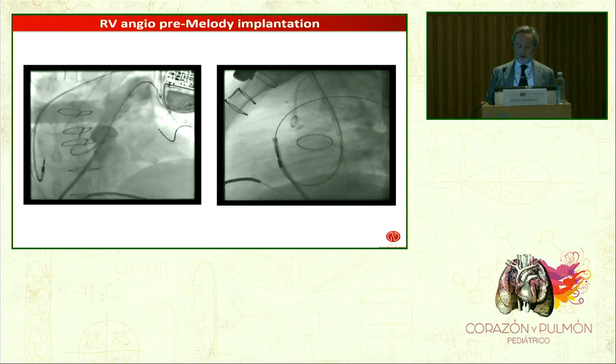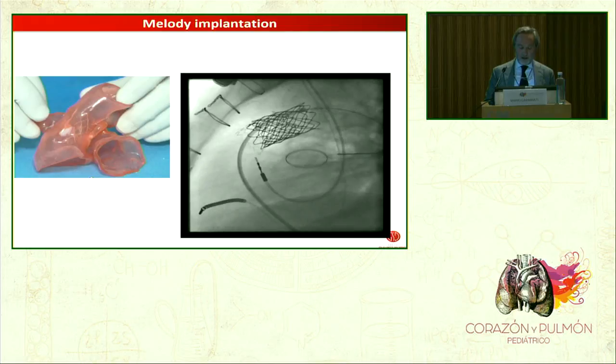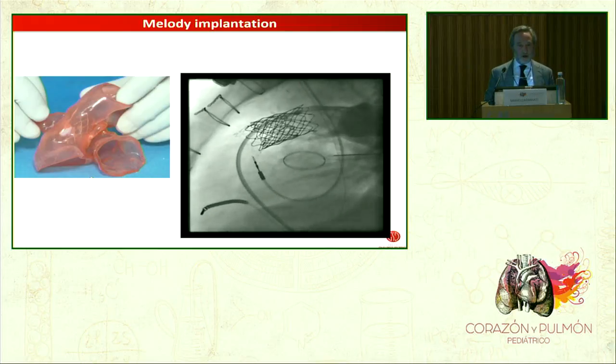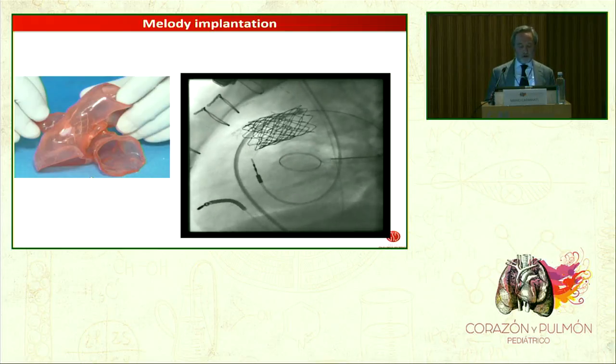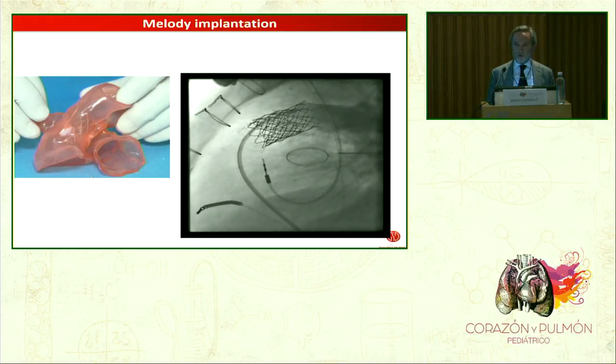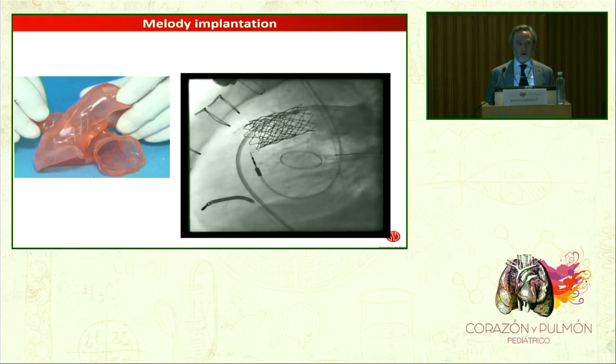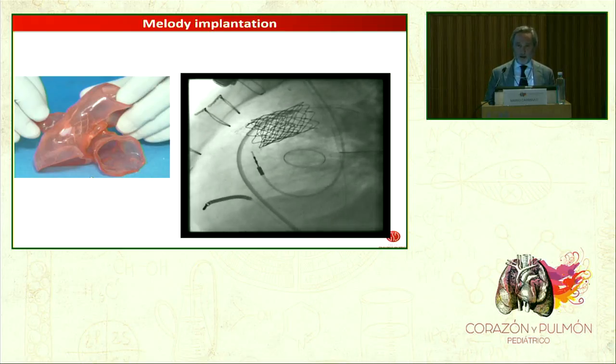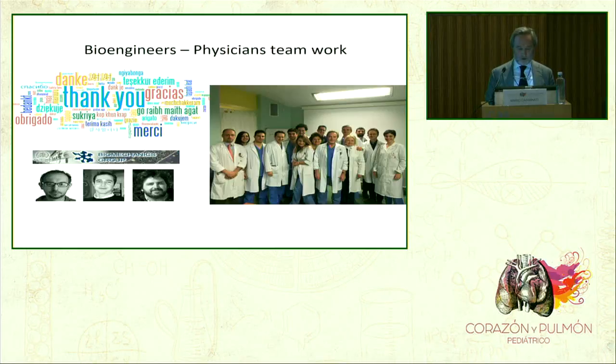And these are the pictures of conventional angiography in the real patient, and this is the final angiography after Melody implantation. You see the pictures of the real-time fluoro angiography and the 3D model simulation are very, very similar. So far, we are very happy about the comparison of these two pictures. We have to thank, of course, the bioengineers and my colleagues in the pediatric cardiology department for this teamwork, which is very important to achieve the best results.